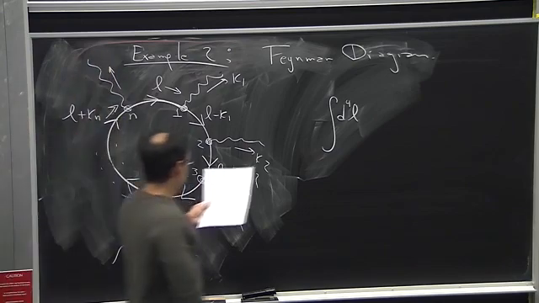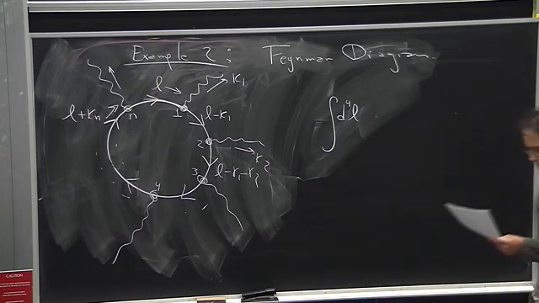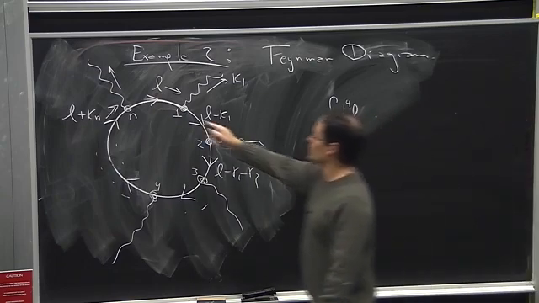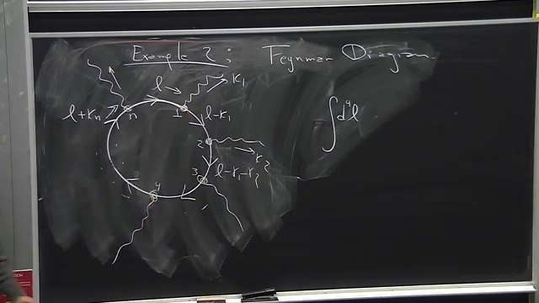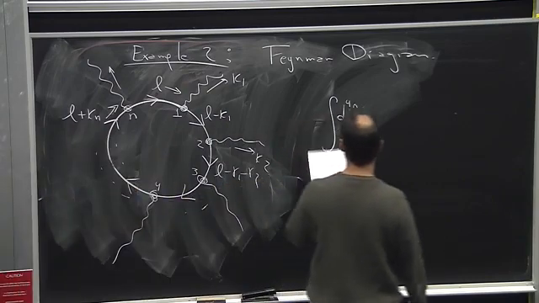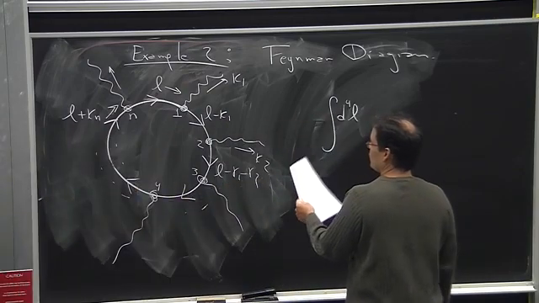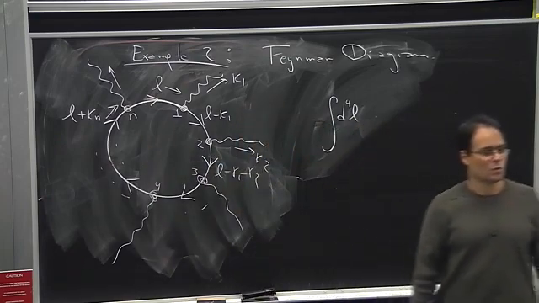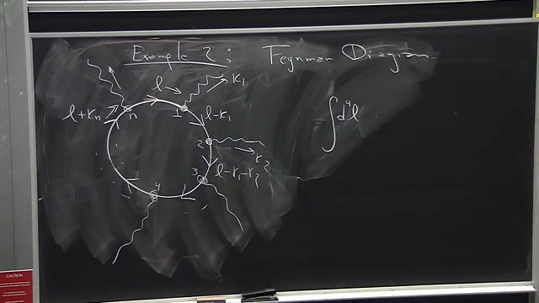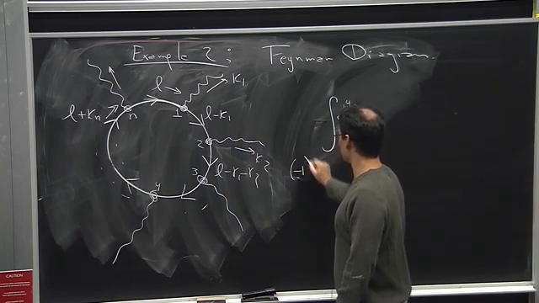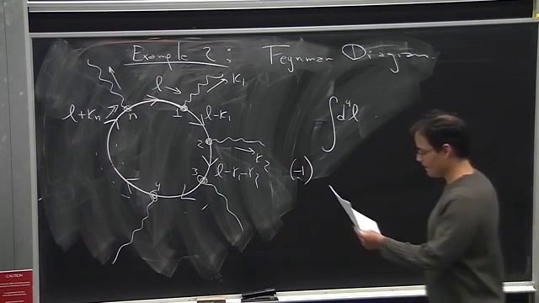Okay? So what do we get here? Well, we get tons of interesting things, but I'm only going to worry about what happens to the fermion line. And this is something that you guys did today in the tutorial, right? For a simpler example than this. So every time you see a fermion loop, what are you supposed to write? A minus 1, okay? So we write a minus 1 for the fermion loop.